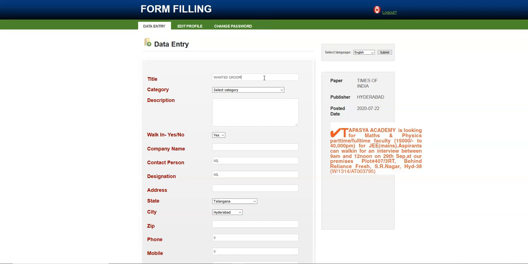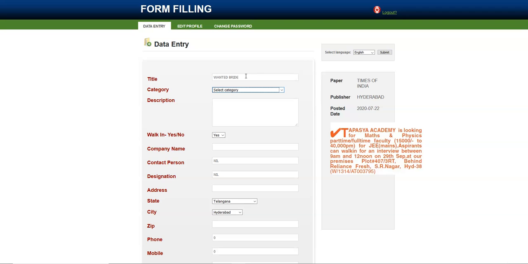So sometimes they mention the details about that groom. If looking for that bride, you have to use the title wanted bride. So for that matrimonial, you have to check the requirement, what they are asking exactly, either bride or groom. You have to give the title depends on the requirement only. You have to check that form on your right side, what they are asking exactly, and give the title depends on the requirement. So either bride or groom.